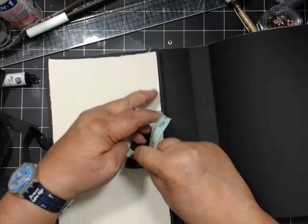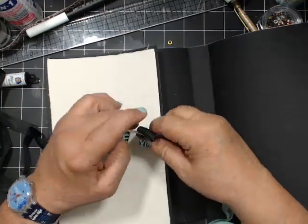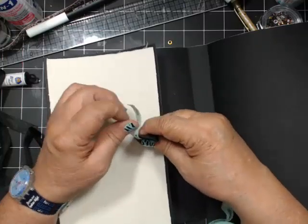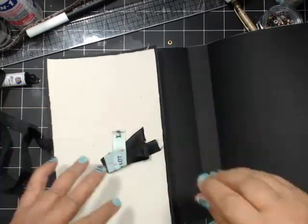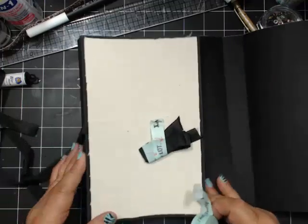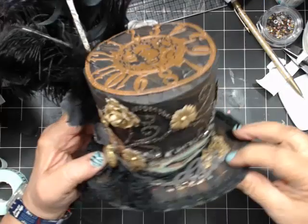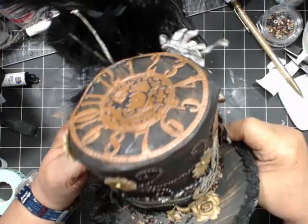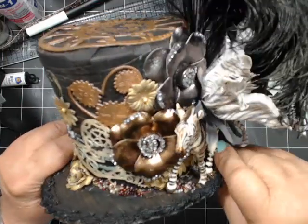Even my washi tape matches my nails. Oh my gosh, Catherine, how are you? Oh, I have to show you my hat. All right, let me show Catherine my hat. Here it is. You know I love the zebra stripes. So there it is, my little zebra.